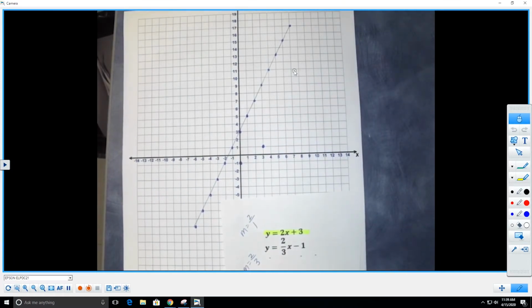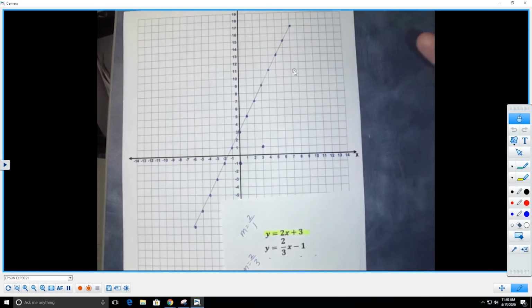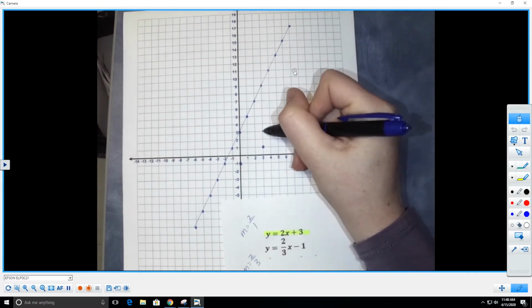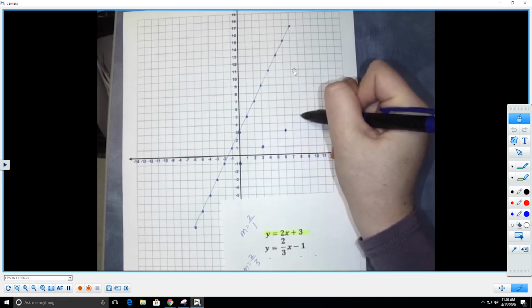Now, using a straight edge, if you have one, or you can use the edge of a piece of paper like I did, draw a line through these 2 points to the edge and extend beyond these 2 points to complete the graphic model of the linear equation. If you want to make sure that your work is accurate, which you do, just continue to work going how the slope tells you to. So we're rising 2, running 3, rising 2, running 3.